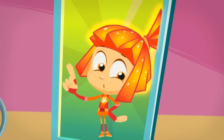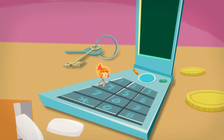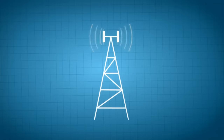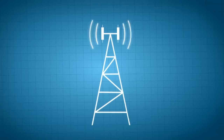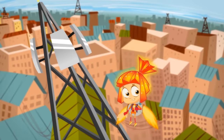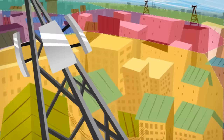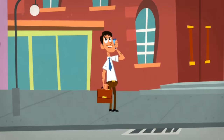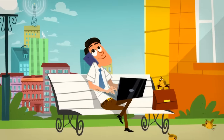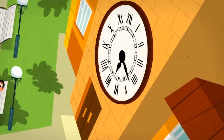Do you know the reason why a mobile phone is also called a cell phone? Mobile phones are connected to other mobile phones with the help of special radio stations that are put on top of towers and building roofs. Each one of these stations sends signals to its own area below, and each area is called a cell. A mobile phone works anywhere it can find a nearby station that it can connect to. So as long as there is a station nearby, you can talk as much as you want.